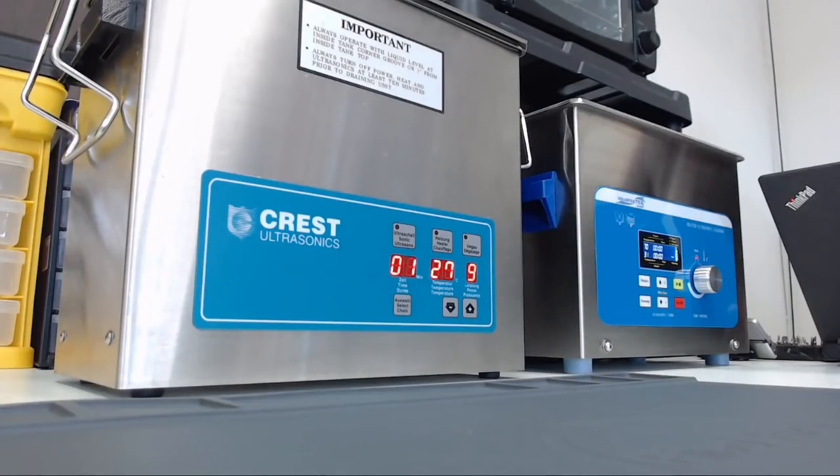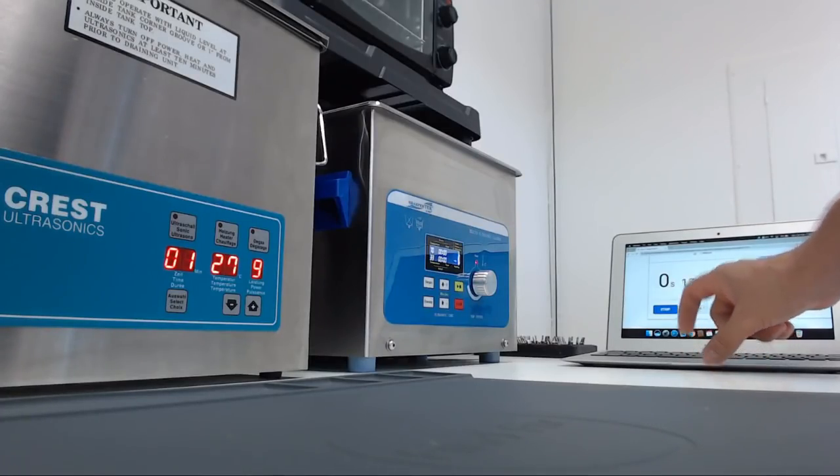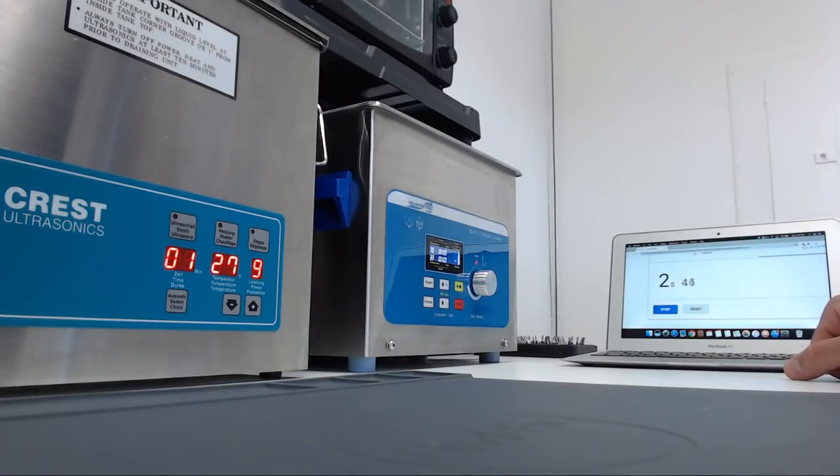Today we're going to be comparing two ultrasonic cleaners, the widely used Crest CP500D and the SharperTek XPS 240. We're going to be comparing them on three factors: cleaning ability, noise, and time taken to heat up. The first test we're going to be doing is the time taken to heat up on both of the cleaners.